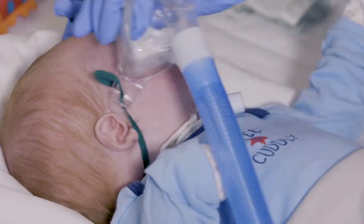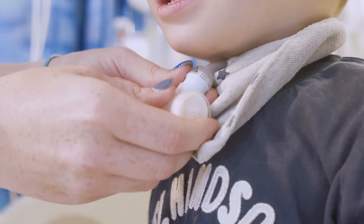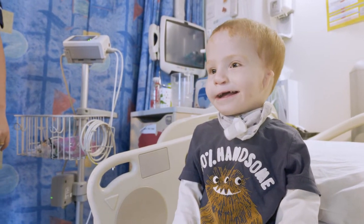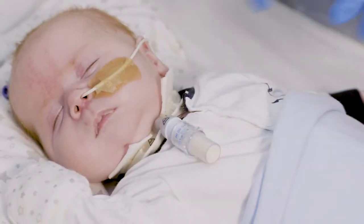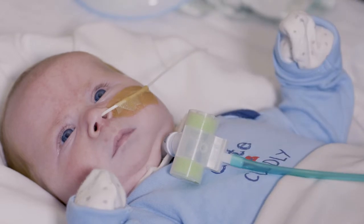When they're off the warm humidification, there are several other types of humidification device we can use. These are referred to as a HME, but are also known as a Swedish nose. There's the firm event T, which is for children over 10 kilograms, and the mini humid event for babies under 10 kilograms. There's also a HME through which you can administer oxygen, but this is only if they're needing two litres or less.